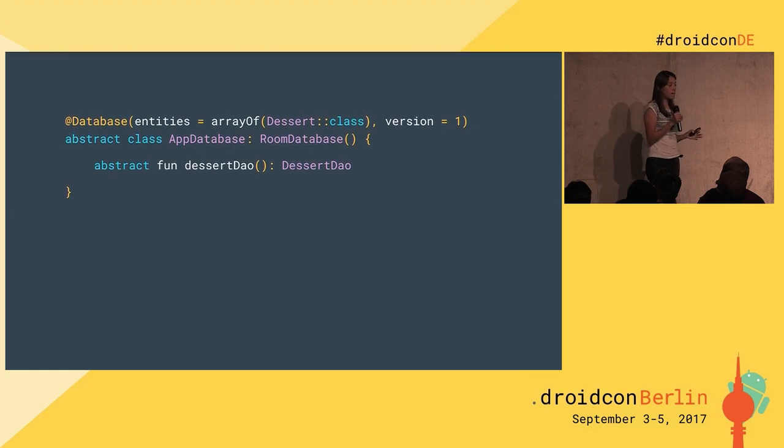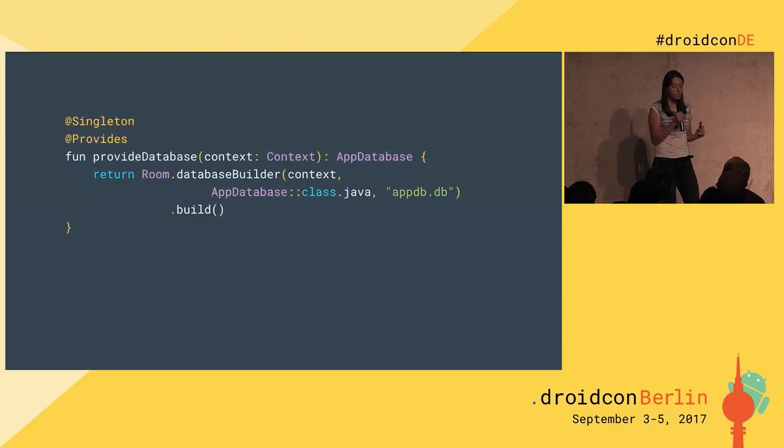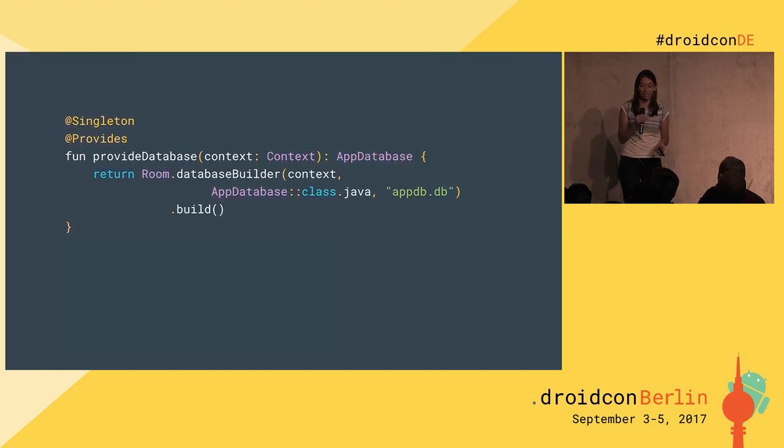Also in our Room database, we define the data access objects, which are the DAOs that work with that database. One thing to note is that you should work with a singleton, with a single instance of the database. So chances are, if you're using Dagger, you will probably create a singleton in Dagger. If not, just make sure you're working with a singleton because, well, let's say SQLite databases don't work so nicely if you have multiple connections open at the same time and you want to avoid this. So that's why you should have one database instance at one time.